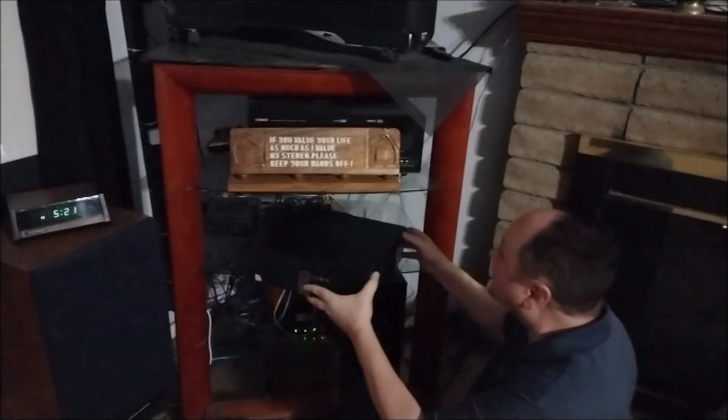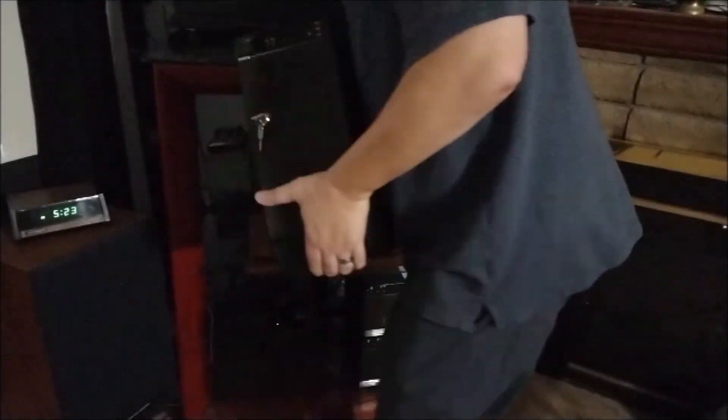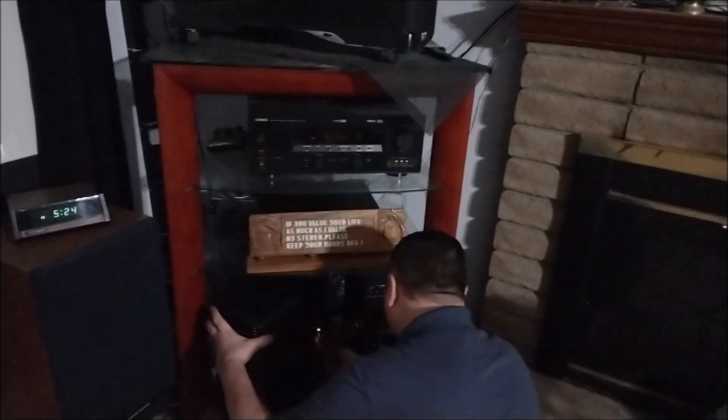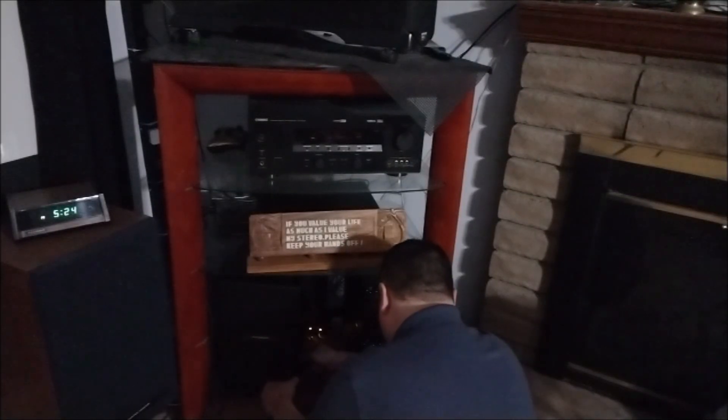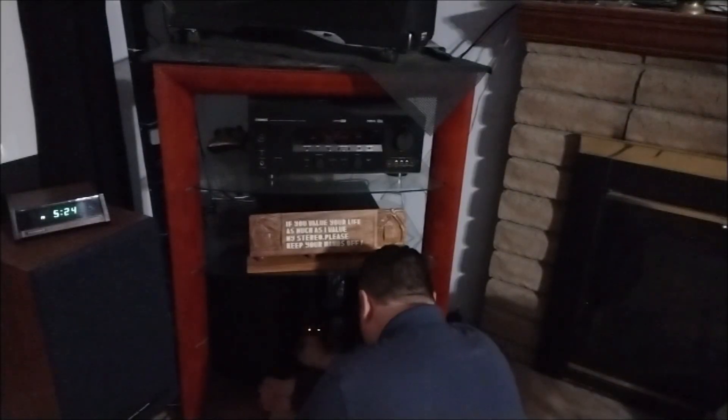We're almost done — putting the server back in place. Everything will be absolutely terrific right here. I hope you guys like this information. I hope this helps you out in deciding what you need to pick up for yourself to build your own server setup at home. Getting everything positioned and put back in there right makes it really easy to get to all the cables. There's also a 2.5 gig switch down there. In the future I'll be upgrading this to 10 gig, and I'll probably talk about that as well.